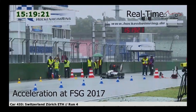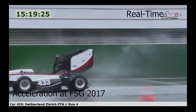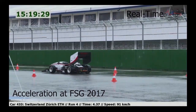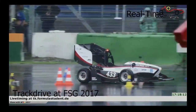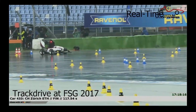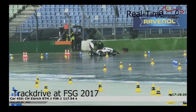The second discipline is acceleration — going as fast as possible. You can see the top speed being hit very quickly: 4.37 seconds, the fastest time of the day, with 91 km/h over the finish line. The third and hardest discipline is track drive. It was pouring rain during the competition and the car was still performing — that was the first time a driverless car had successfully competed in a track drive event.